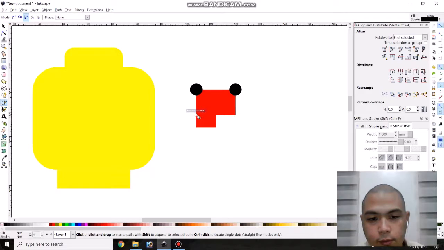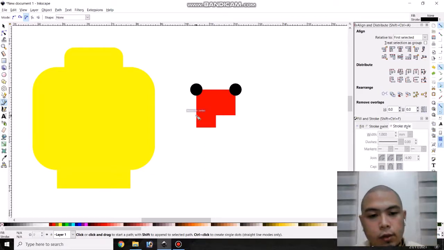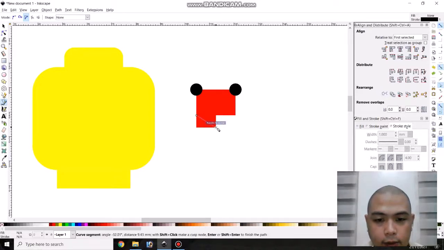May mga option tayo to snap dito. Again, kung wala pa kayong snap options, pwede nyo paglaruan yung mga menu dito sa kanan, no? To figure out yung mga snap. Yung snap mo, parang si Thanos again, it allows us to stick to points, no, to corners, no. Ayan. So dito, gamit yung B-spline path, let's draw the mouth. So click tayo dito sa first corner, and then click tayo sa corner na ito, and then click tayo sa corner na ito. Ayan. So nakatatlong click na ako. Makikita nyo, ayan, yung blue dyan, yung curve, yun yung dinodraw natin, no. So after the third click, we right click outside. Ayan.